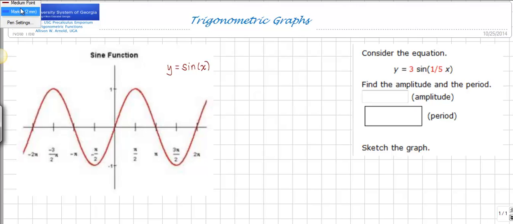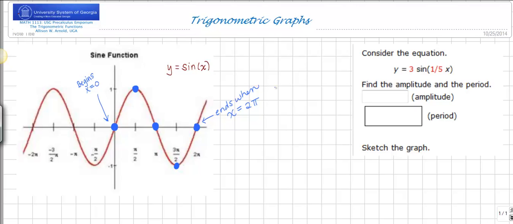What I like to do is note the pattern of the graph. And I noted this earlier in a video. Pick out a cycle of sine or cosine, whomever you're graphing, and identify the key characteristics of it. And one thing I identify here about the graph of sine is that I can identify a cycle that begins when the original x equals 0 or ends when the original angle x equals 2 pi, and that's one full cycle.